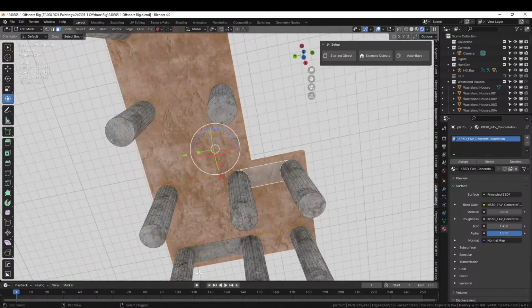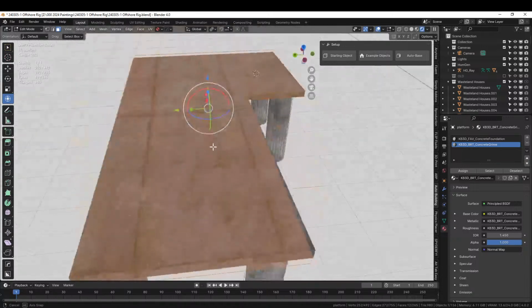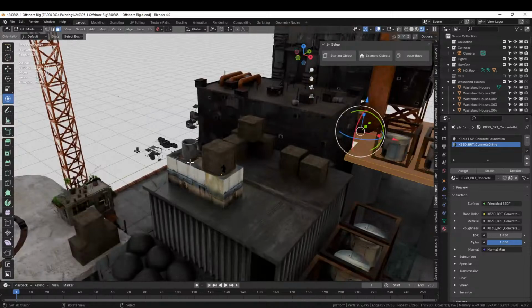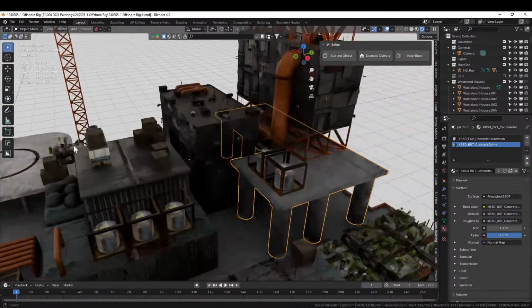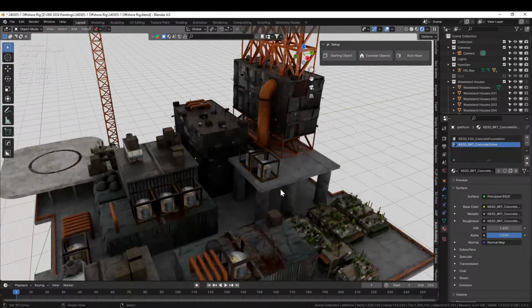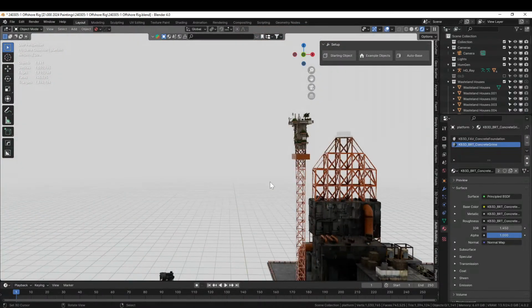Okay. Grab those. Plus assign concrete grime. Yeah, cool. I don't even mind that's a different scale. That works all right for me. What is that floating up there?